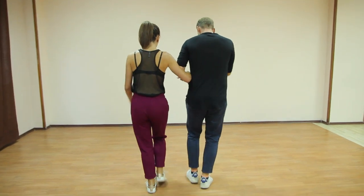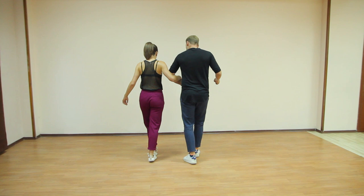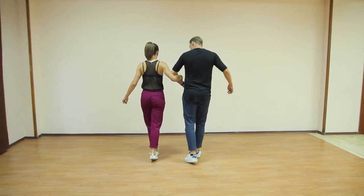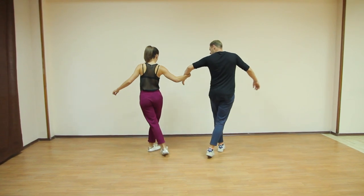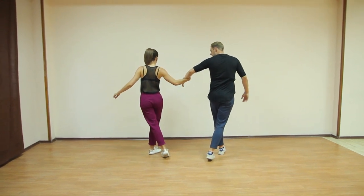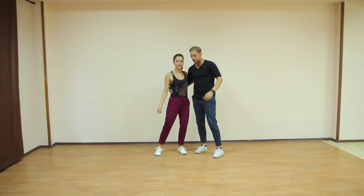We are walking 1, 2, 3, 4, 5, 6, 7. To end this one, I'm relaxing my arm and I cross. So we have a connection in the wrist of the follower. This one I use to drag towards me to step.